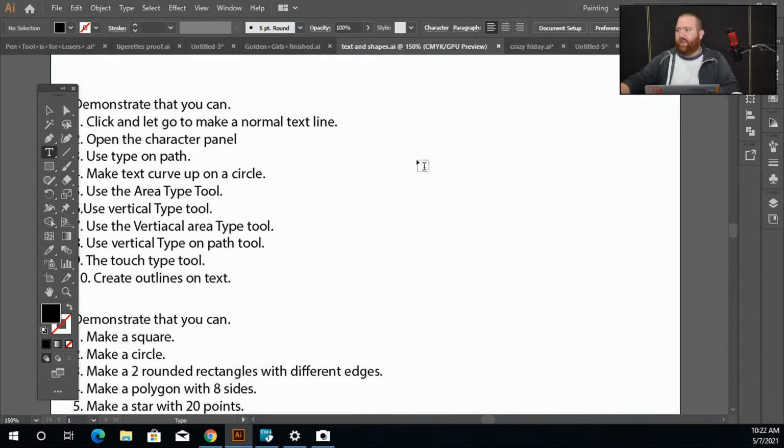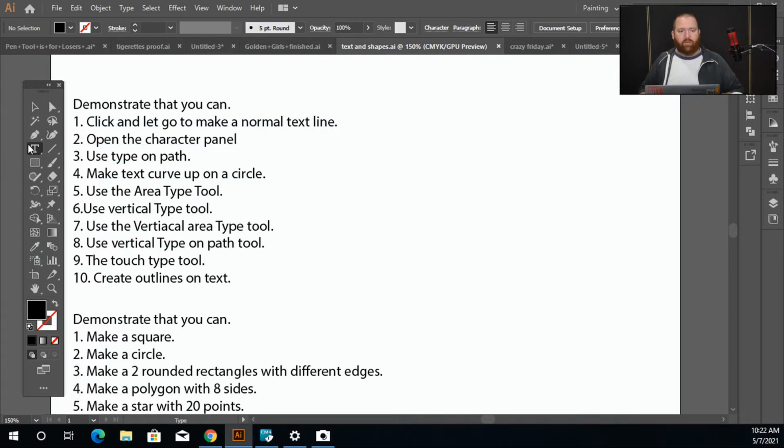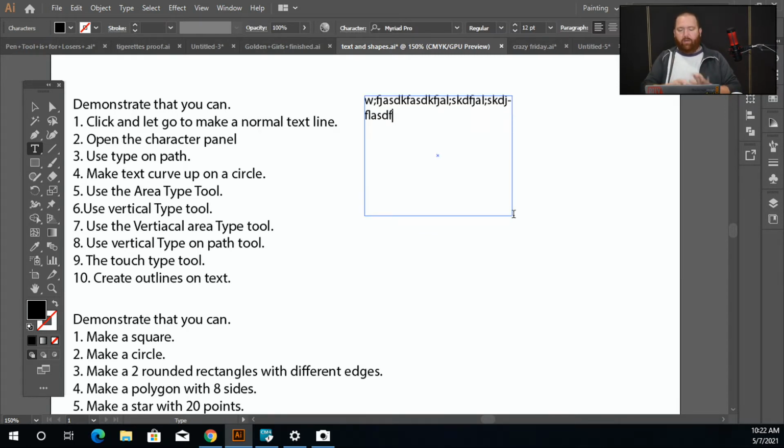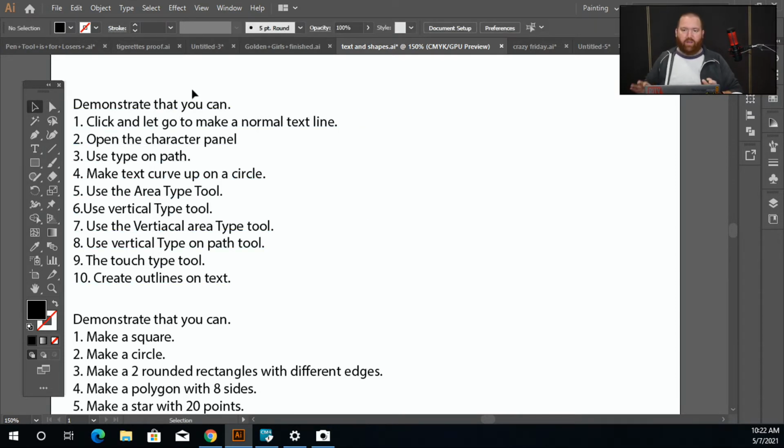The reason that I say it like that is because I get this all the time when people are starting out using the text tool, type tool. They click and drag, and that will make a text box. You will be limited by what the size of that box is, okay? And there's a couple of other reasons why that ends up giving you some problems down the road. So what I recommend for most things, and this type tool is all about different ways that you can do something because you need different tools in different situations.